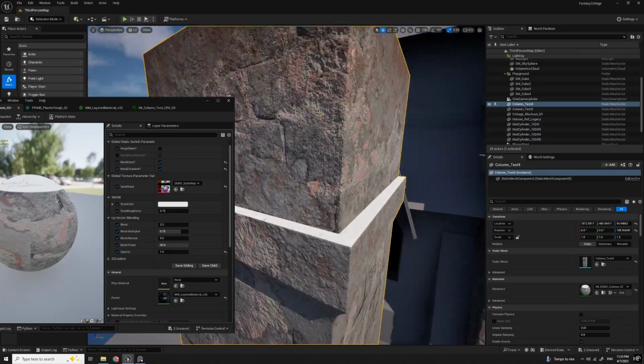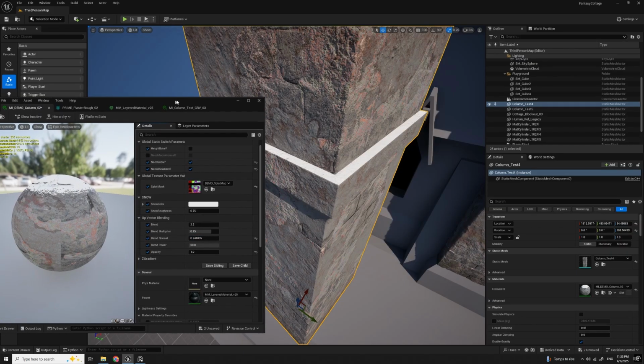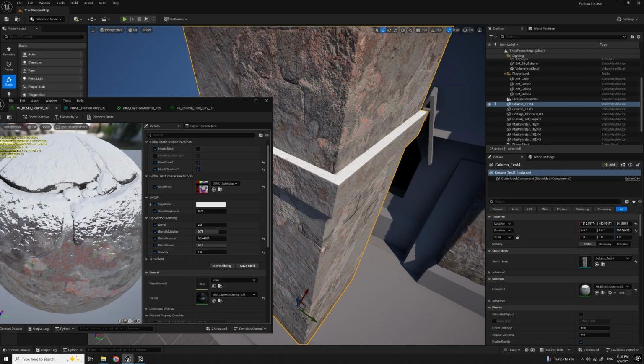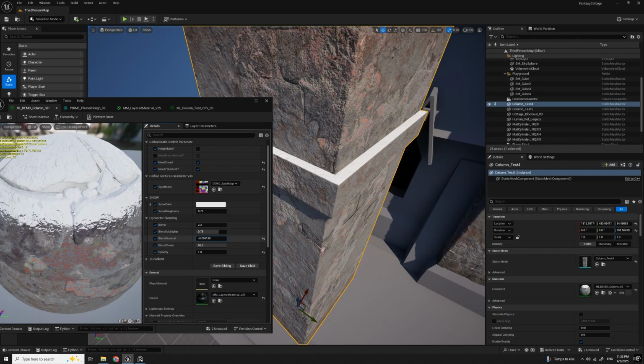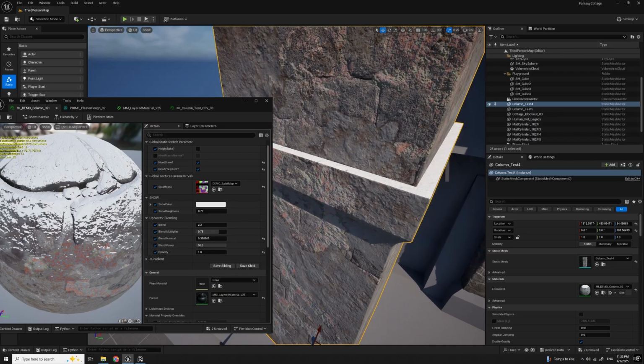The other parameters allow you to adjust the hardness of the mask, as well as the influence of texture baked normals on the model normals and on the mask. The column is not a good example for this, and later I will show how it will work on other objects. For now, let's just make the influence of texture normals visible. And here it comes out.